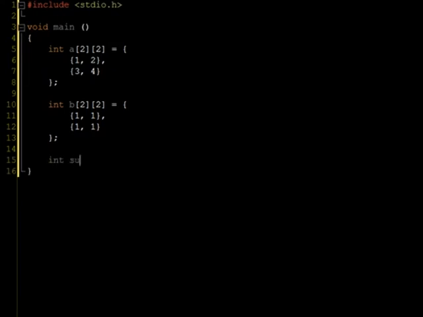Let us declare the sum so that we can store our result of addition. So int sum, which is a 2 by 2 array, 2 rows and 2 columns. Now what we will need are index variables. So int i and j. This time we are going to need 2 index variables because we have 2 indices, the row and the column. So these are index variables.